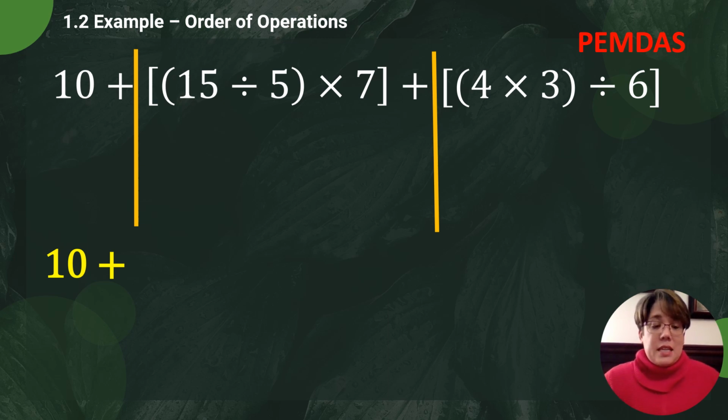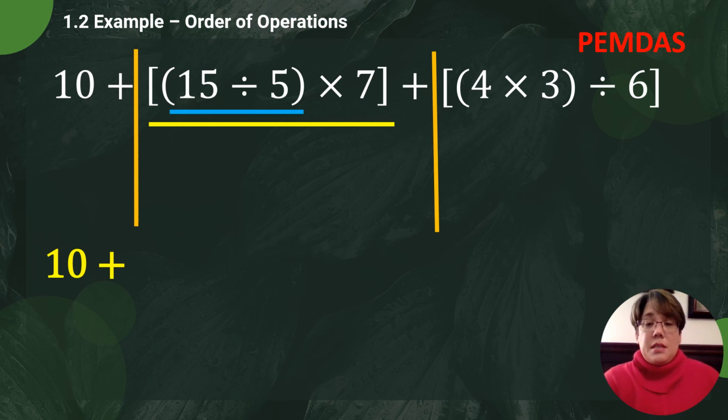Now the next thing is that I go ahead and we're going to look at this second group. And in this second group, I'm going to look at the whole thing and I see a big set of parentheses. Now, once you go there, you have to start over again with PEMDAS. So you're going to start over again and you're going to say, okay, do I have any more parentheses? Well, yes, actually you do. You've got another set of parentheses in here. So you start over again. Do you have any more parentheses?